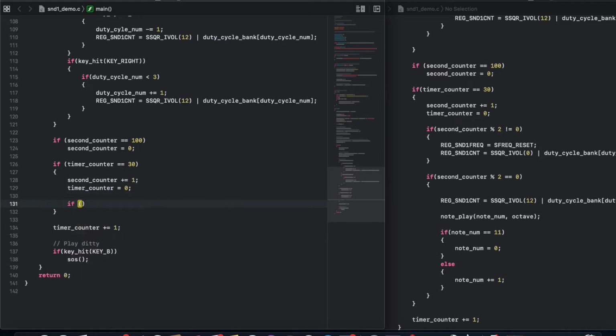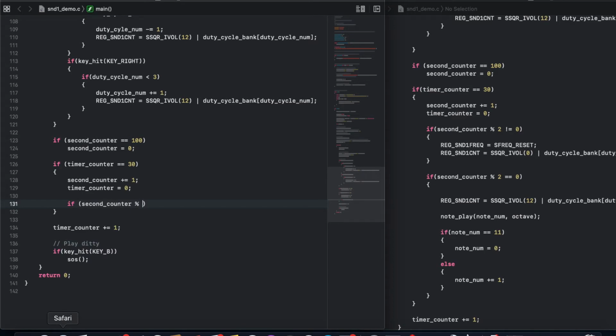Then we're going to do, if our second is an odd number, that means we want to play the note, because we want to play it for the first half of the second. So we're going to do second counter and then this percentage sign, which is the modulo.